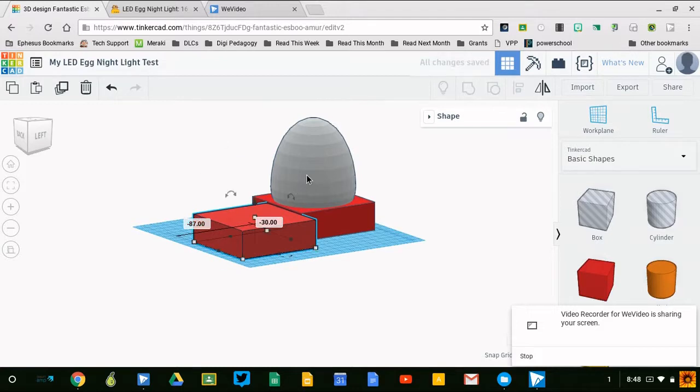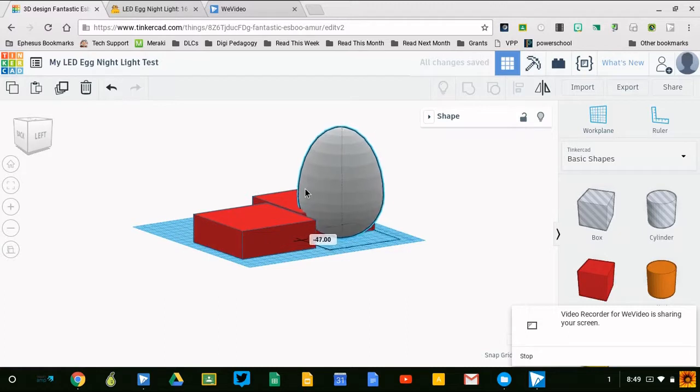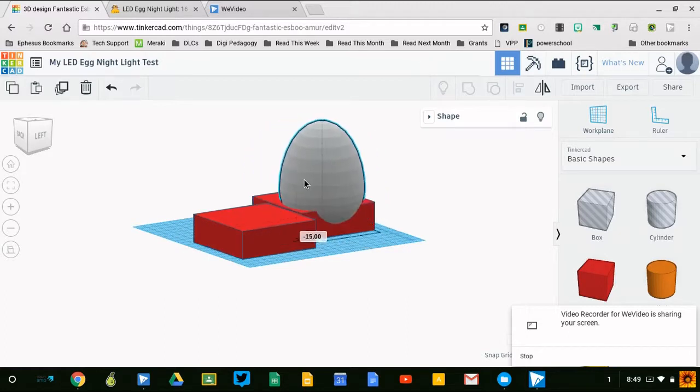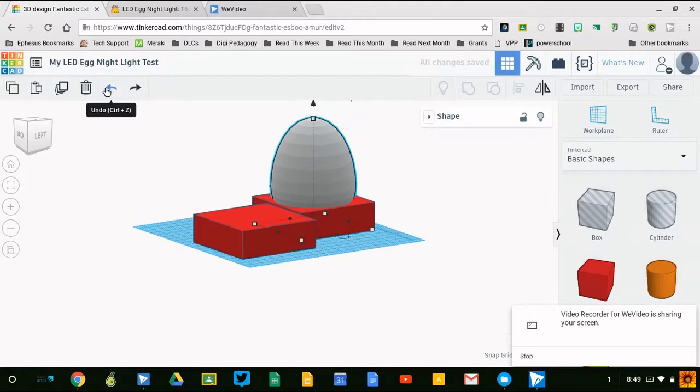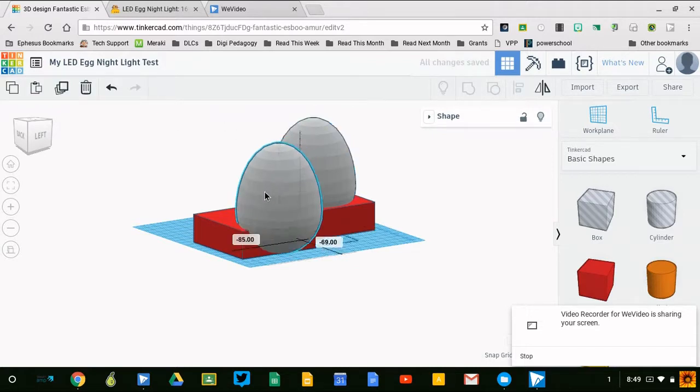And I found that during this process, I was moving a lot of things. And as I went along, I realized after doing a couple of other projects that I got a lot better with knowing how to use the duplicate feature, knowing how to align things. So I would have done this differently if I could do it over.